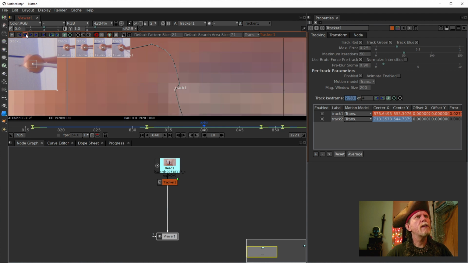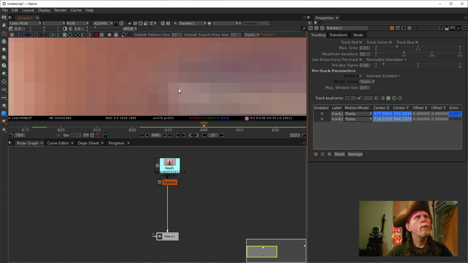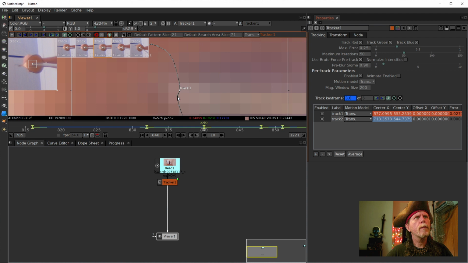Okay, did you see right there? This point right here is a transition point. So we can pull this over, and whoop, I clicked off of the track. I just want to click on this.